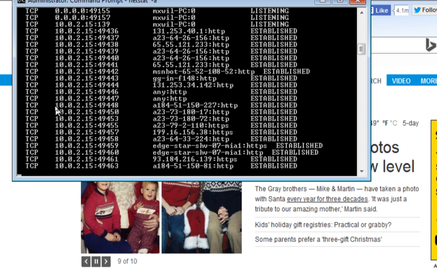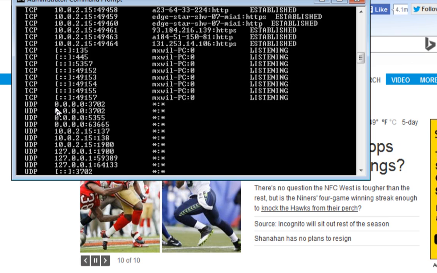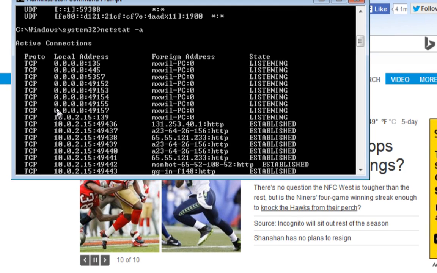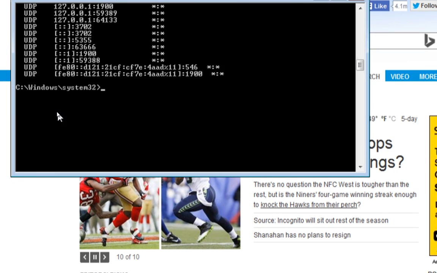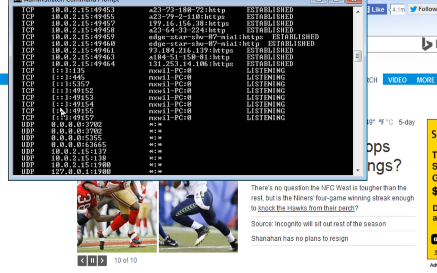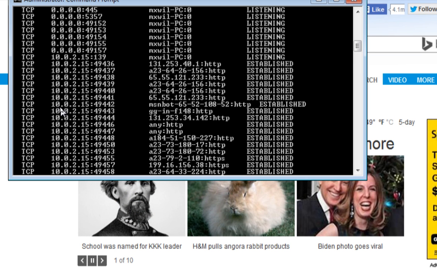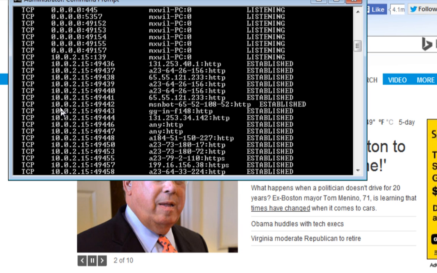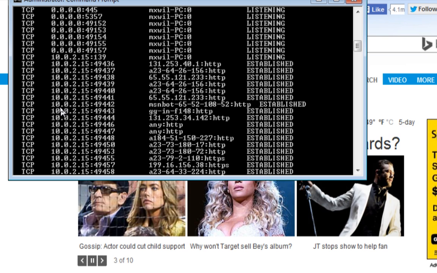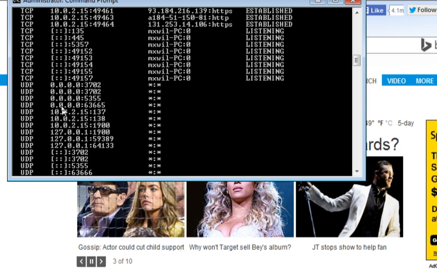Then over here is your foreign IP address, which is what you were connecting to, in this case MSN. Over to the far right, you can see it was established, which means we got a good signal and were able to get out onto the internet. So that's how you use Netstat.